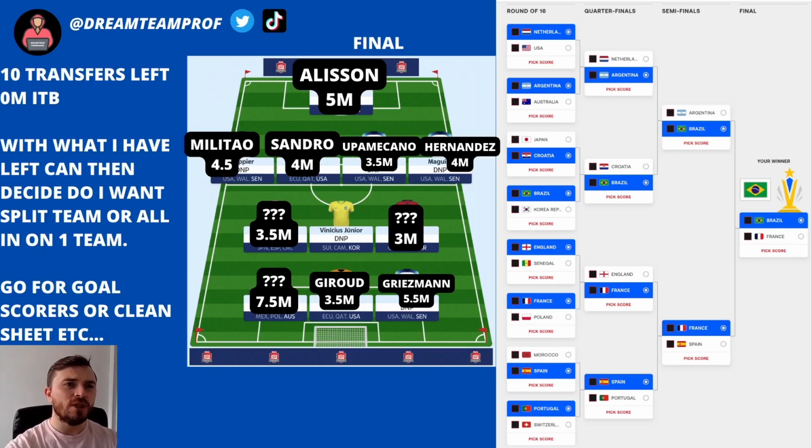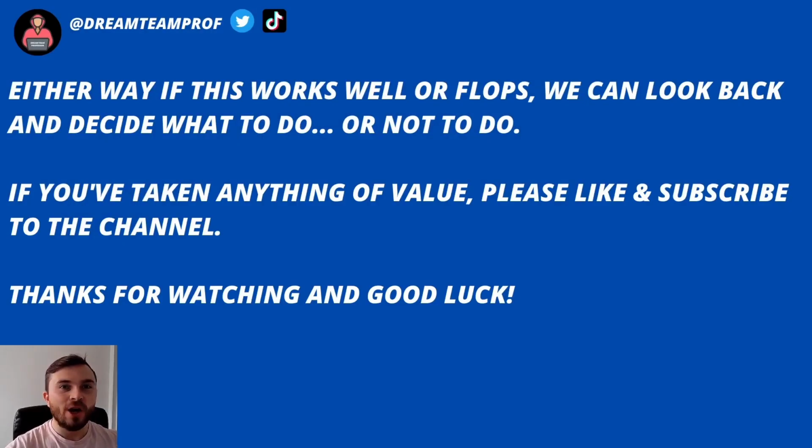These transfers that I'm showing you here, they might not be the best transfers to make, but I do think that you should maybe go this route in considering how to plan your transfers going through the stages, rather than just doing them game by game, because that's when you will come unstuck. That is my take on how I'll be using my transfers in the knockout stages. I hope this is relatively helpful for you.